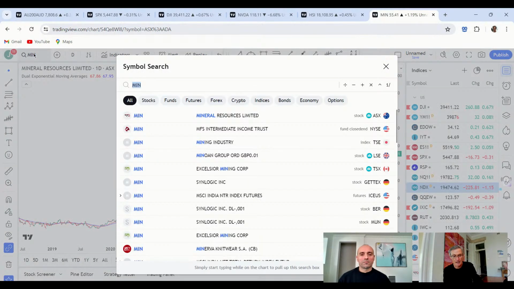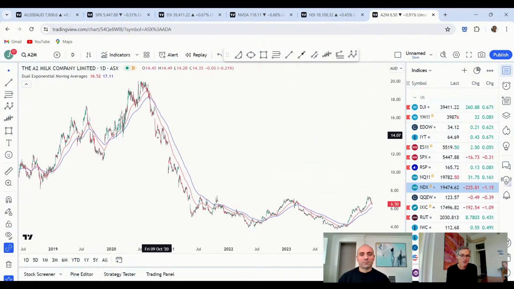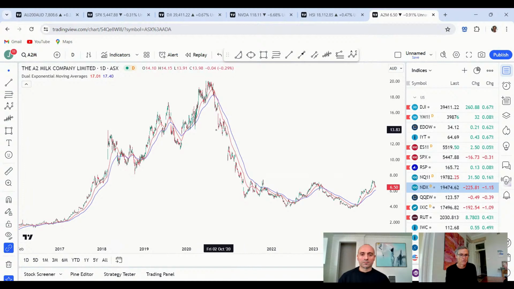Like for instance, I remember A2 milk when it was selling off, during this period here during 2020, 2021. And I kept hearing fundamental types through the media talk about how it was a really well-run company, and that there was value there, but the trend was clearly down. So it would have taken out the trailing stop somewhere probably in late 2020 and then been below the moving average. I just would have stepped away and stayed away from it until potentially looking at it again in October 2022. So 2 years on the back shelf, not to be looked at.